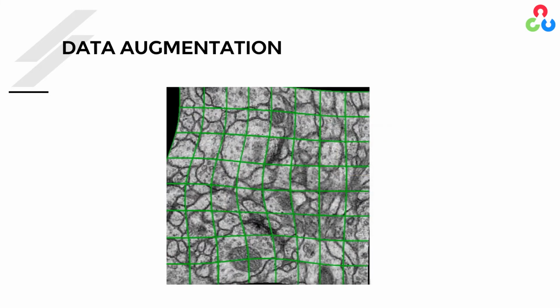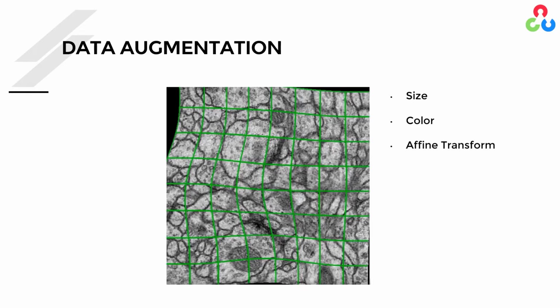Now, the second thing to keep in mind is that they had very little data. They had only 30 images. So the data needed to be augmented. Whenever possible, we should augment the data. And whenever possible, we should use both linear and nonlinear augmentation. One simple example of augmentation is that you change the size of the image. You can also change the color of the image, and you can apply some affine transform to the image.